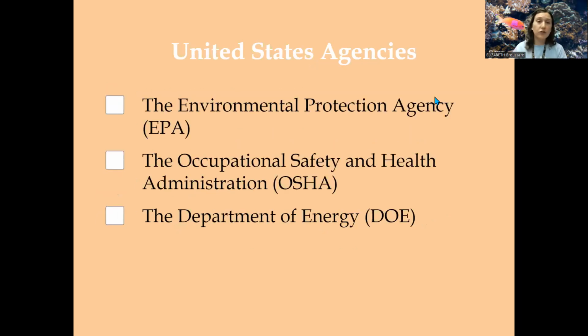United States agencies that you should be familiar with, first and foremost, is the EPA. In 1969, we had the Santa Barbara oil spill. Santa Barbara is in California. This oil spill, while not as bad as maybe Deepwater Horizon or the BP oil spills, was enough to start Earth Day. So this was in 1969. 1970 was the very first Earth Day, April 22nd, 1970.